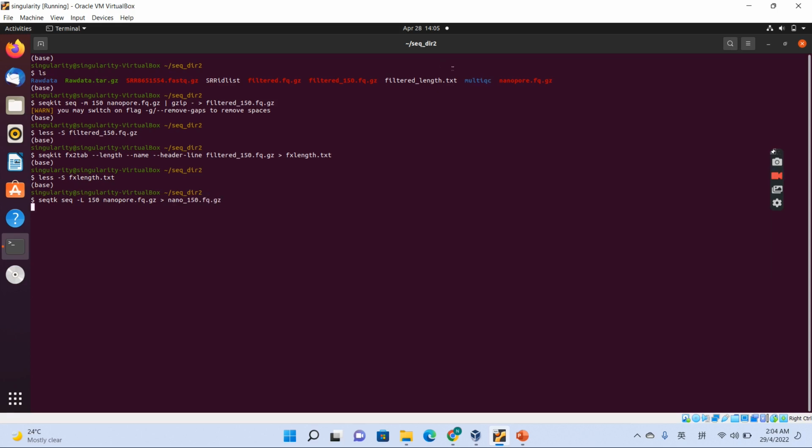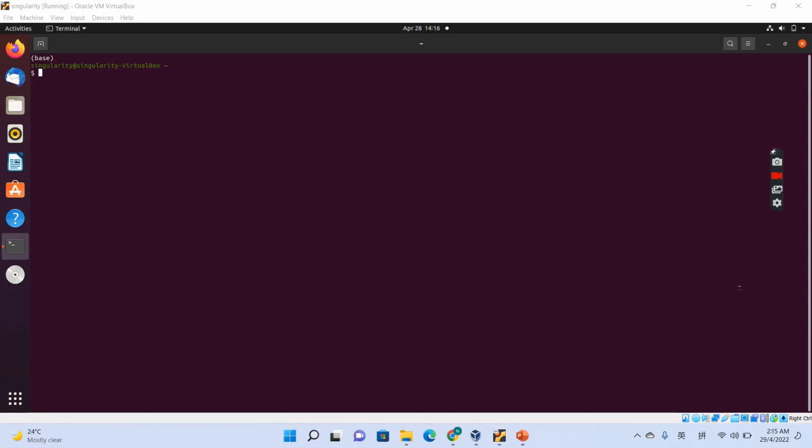So just press enter. There will be some waiting time for SEQTK SEQ to run to filter the sequence reads too.